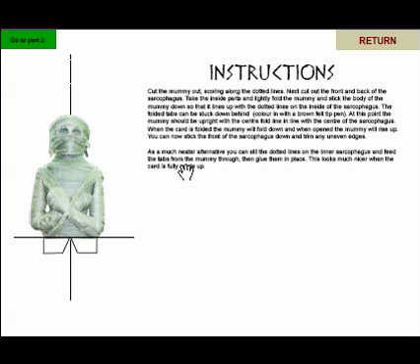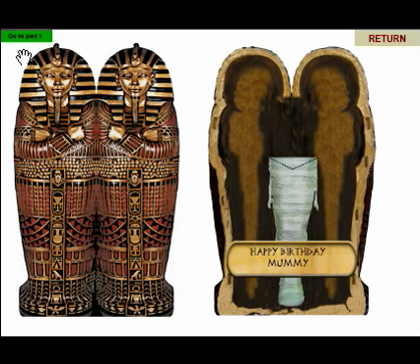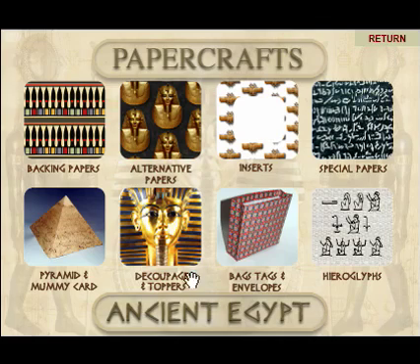Last but not least in this section, I've got a pop-up card for you here. This is a pre-runner to actually one of our pop-up CDs, which will be coming out soon. And this simple part 1 and part 2 with instructions on there, very simple to make. You print this out, and now you will then use that as the front and the back, so that will then be stuck onto the back there, folded in half, and when you open it up, you'll see that the mummy rises up out of the card as well. And you've got text editable insert here, so you can type in happy birthday if you want to, or whatever. So that's a little bit of fun on the CD.